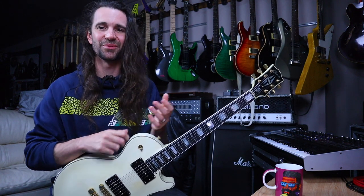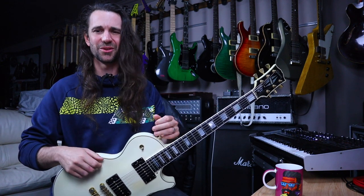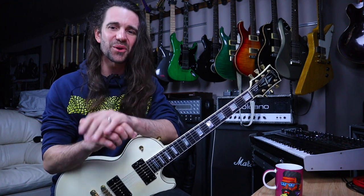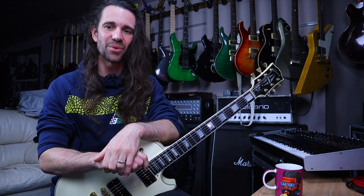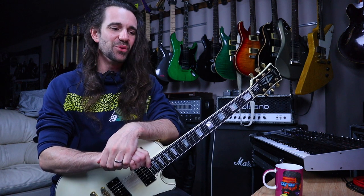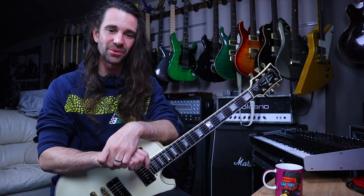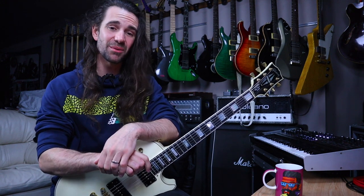Just one of those things where, if you had your eyes closed and you didn't like the headstock, you still had your eyes closed and played it, you'd be like, oh my God, this is the best Strat I've ever played. So yeah, they're right in the conversation, I think, with Suhr and a bunch of other brands for who does the modern Fender thing better than anybody else. Although Fender kind of do the modern Fender thing pretty well as well.